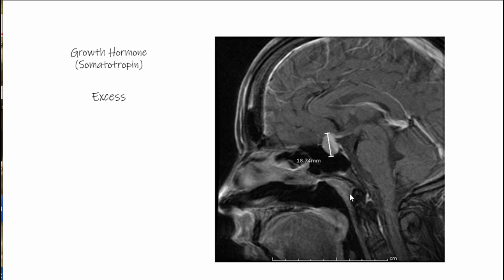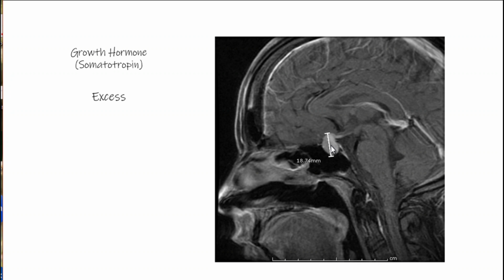This is a picture of an MRI, and this is what we call a sagittal view. So this is as though we've cut this patient's head, sliced it directly down the middle. So this would be the forehead here. This is the nose. This is the tongue. So this is the brain stem going down to the spinal cord. And what's being identified here is where the pituitary lives, and so this is representing a pituitary tumor. So this may be what a pituitary tumor looks like that might produce excess growth hormone.